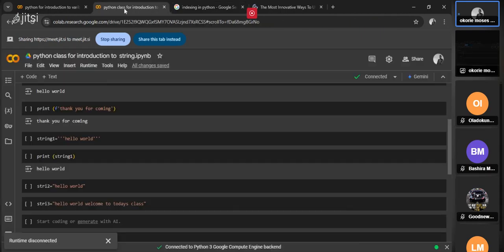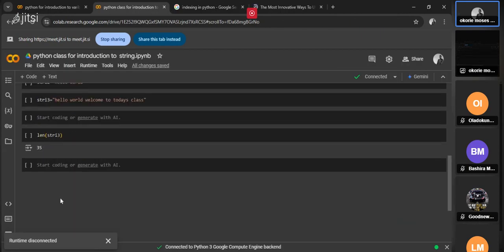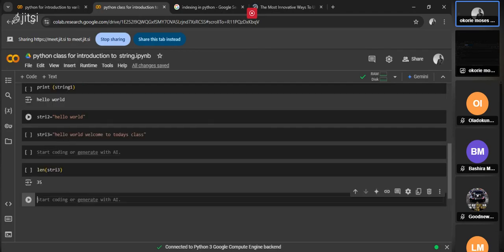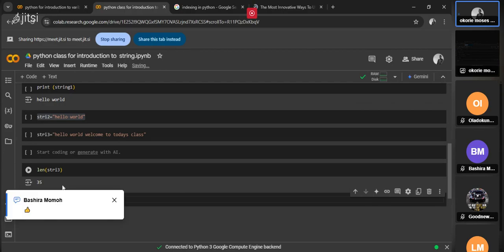So let's go to the code proper. Now I want to write str. Let me copy this and name it str4.